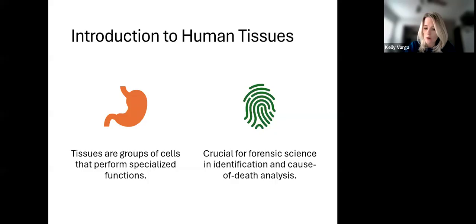So again, this is incredibly important because when we walk into a scene where maybe we don't have a full body or we have a very large mess that we have to sift through, not only are we looking for DNA, but we may be looking for identification of what types of tissue we are seeing, because that can tell us a little bit about what took place at the scene, but most importantly, anything from wound analysis to other individuals inside of the room.